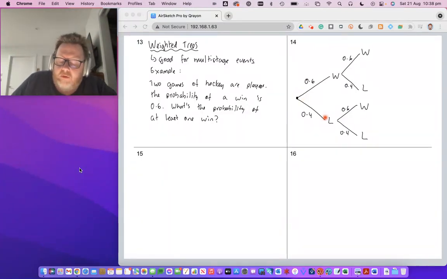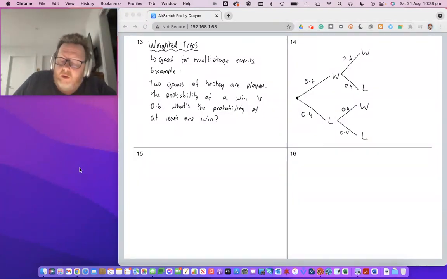So you can see that on the branches, and there can be more than 2, but this is just based on the example I've got. But each set of branches coming from a node has to equal 1. That's 1 there, that's 1 there, that's 1 there, a node or an outcome.